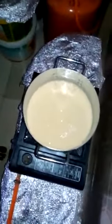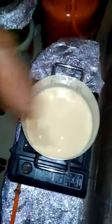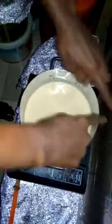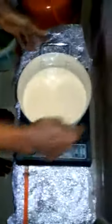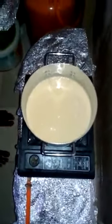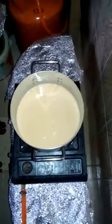And how do we know 180 degrees since we're not using a thermometer? What we are watching out for is that we are going to heat it until it simmers. What that means is that there will be bubbles around the corners. You will watch out for the process, and I will let you know when we get to that point. So there will be bubbles at the edges of the pot. That's what tells us that we've gotten to 180 degrees. If we were using a thermometer, you would insert it into the milk, and it reads the temperature as we go, and we're able to know when we get to 180 degrees and we stop.